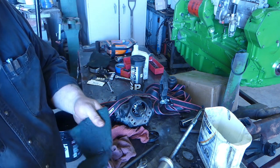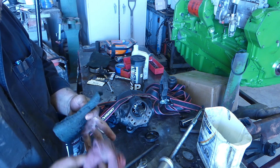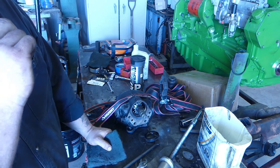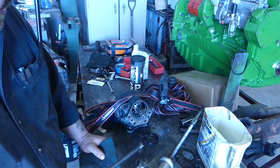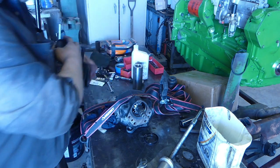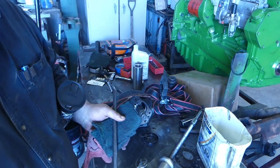with some Scotch-Brite. Get that all clean with a couple rags, wash it down, and we should be good to go, ready to go back together. Oh, I gotta get that top seal out of there too, because I got that one coming as well. So we'll have to clean that up. Let's head back out there. I didn't know how long it was going to be to get parts, and luckily we had them today.